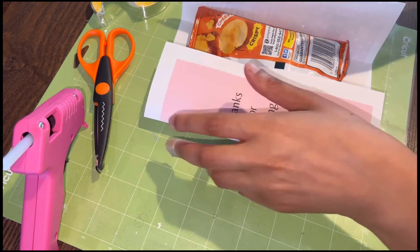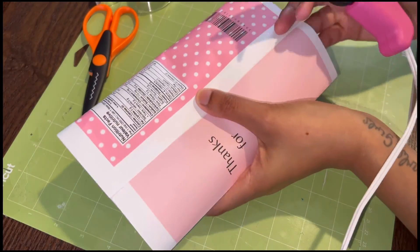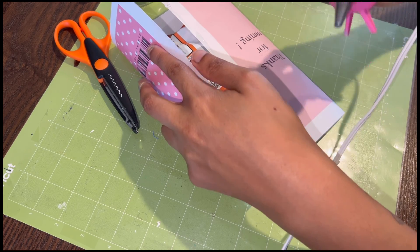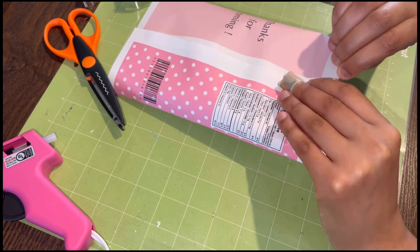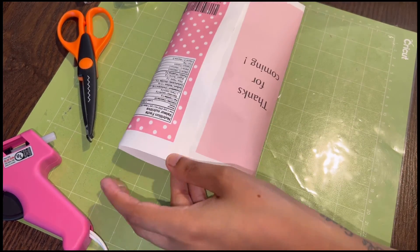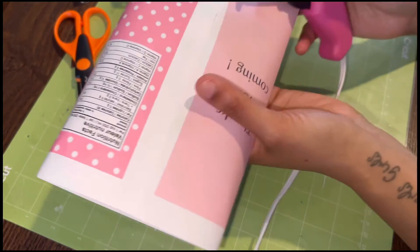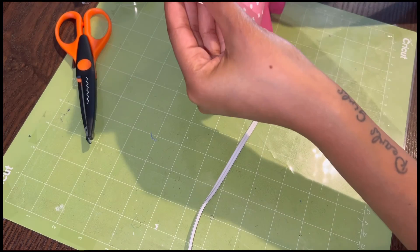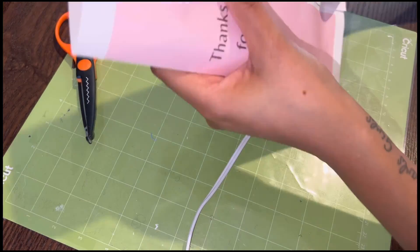I like to take some double-sided tape and put it on one side — I put the 'Thanks for Coming' panel under because I like the nutritional facts and barcode facing out; it makes it look very realistic. Now that I have that flap down, I'm going to take a thin amount of glue — don't put too much or it will come out of the seams and you will burn yourself. I did not do that on this project, though I did still burn my finger. Now I do a line of glue on one side of the bottom or top of the bag, then press them closed.